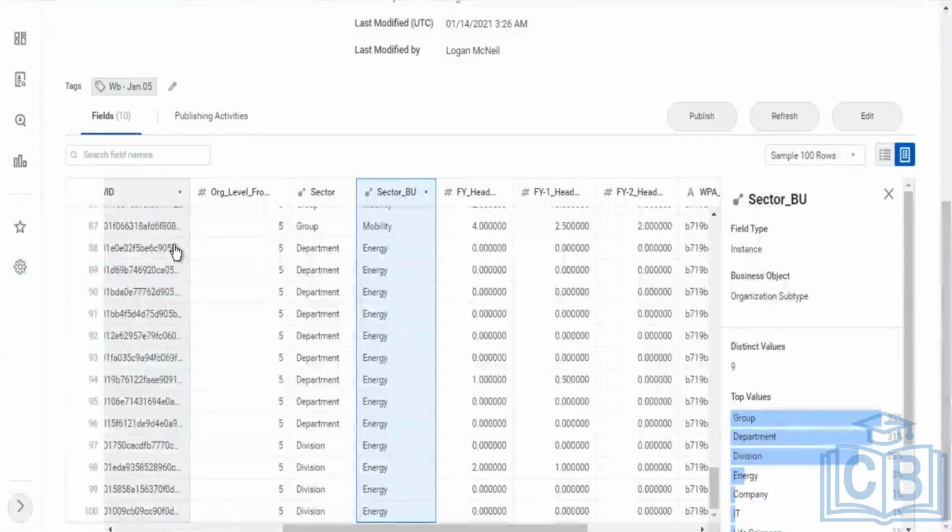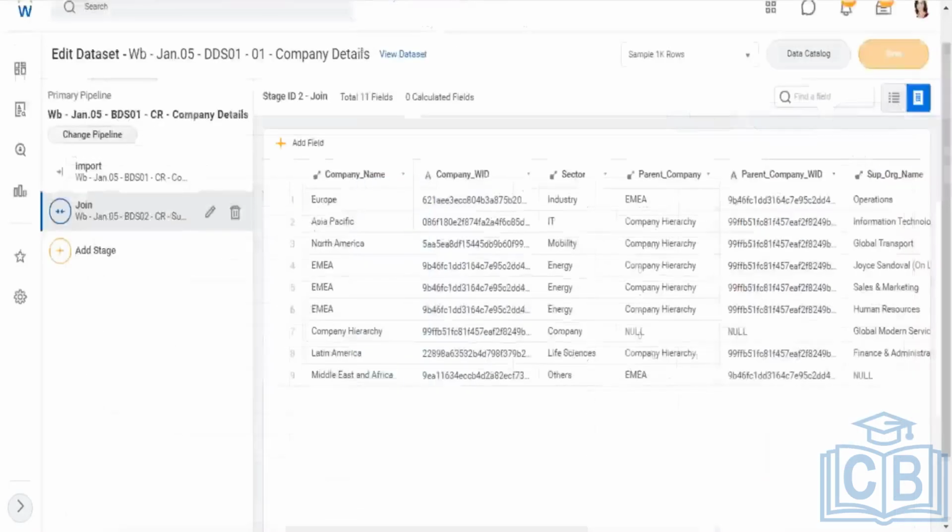What I want to do now is club the data. The first derived data set has 9 rows. The second one, let's say, has some 100 rows. I want to add both of those rows, which will ultimately give me 109 rows. I do that using a union function or a union stage.